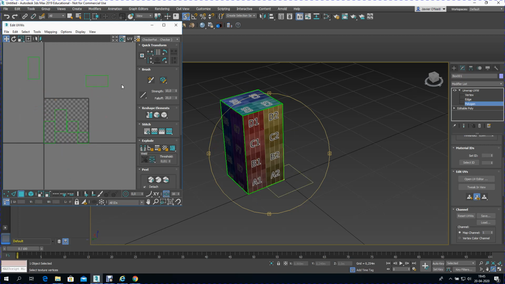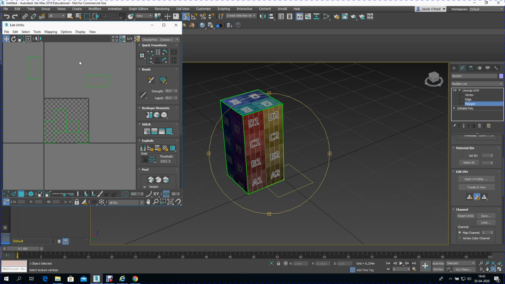Now what we're going to do is take all the elements and stitch them together so they are mapped as one. One of the reasons it's sometimes important to stitch all the elements together and have as few seams as possible is that when you create the ambient occlusion map, if you leave too many seams, it's going to leave a lot of little dark lines that are hard to get out of the textures afterwards. So it's best to map everything together if it makes sense.